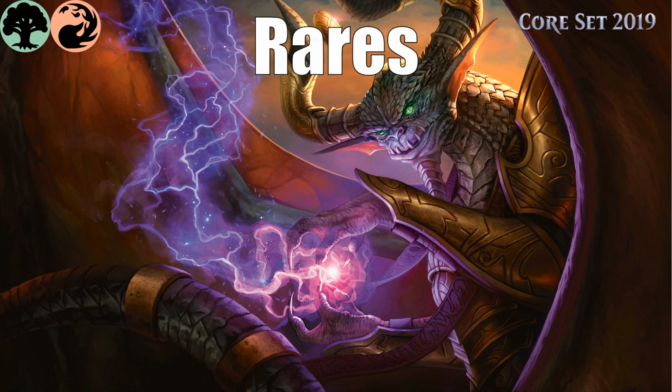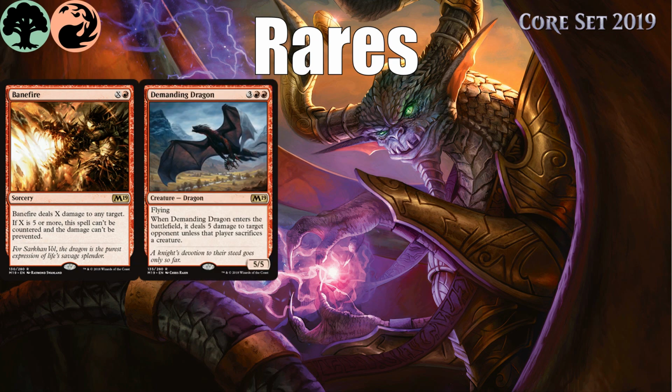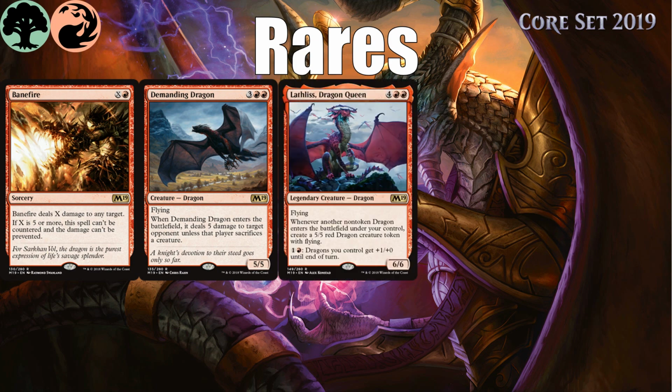So what are some of the rares in this color pair? Well, you have Banefire, which is good for you because you can make a lot of mana in this deck. Then you have Demanding Dragon. These dragons are good in any deck, really, but this deck will be able to play it on turn 4 consistently enough. Lathliss, on the other hand, really is at her best in this deck because you have a common and uncommon dragon. No one else has those. You don't have to rely on the rares, and that means her ability to pump all dragons and put tokens into play is going to come in handy.